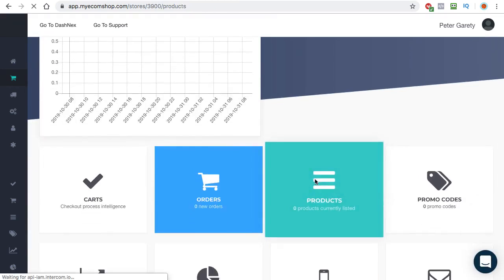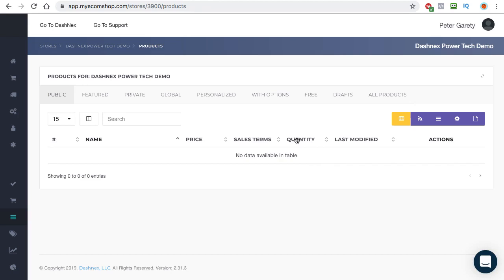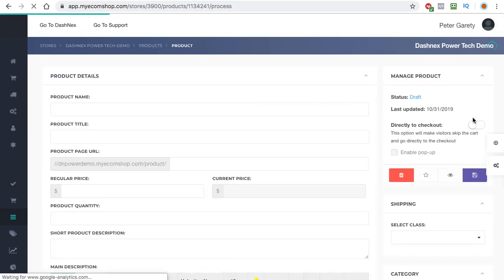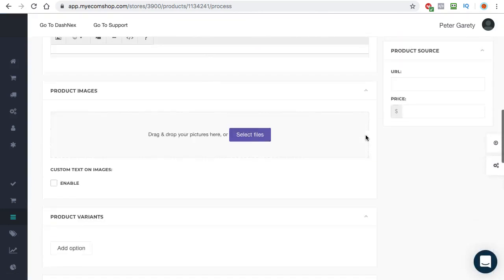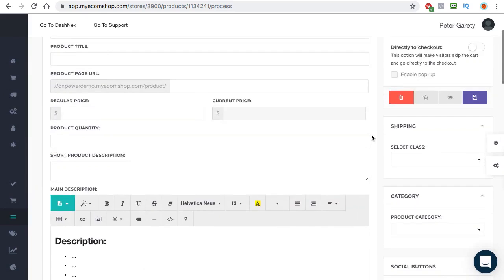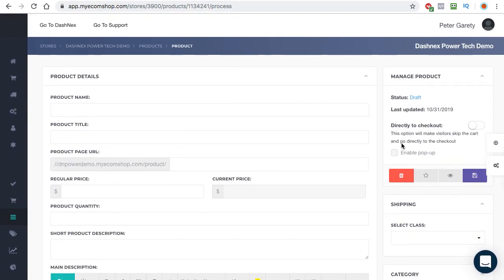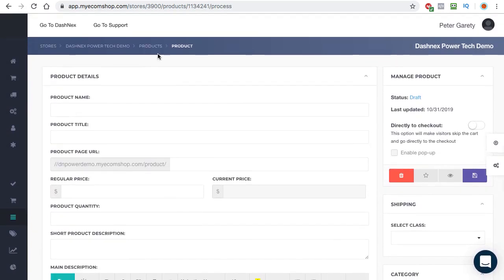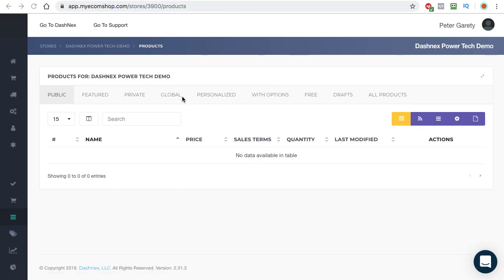And then when it comes to the products, you can obviously import products from AliExpress. We have a Chrome extension that will allow you to do that. But you also can add a product just like that, just copy and pasting. And there are so many variables and so many features right here that allow you to really customize your product page so that you can basically maximize conversions, because at the end of the day, that's what this is all about, right? And so, you can add any kind of product.